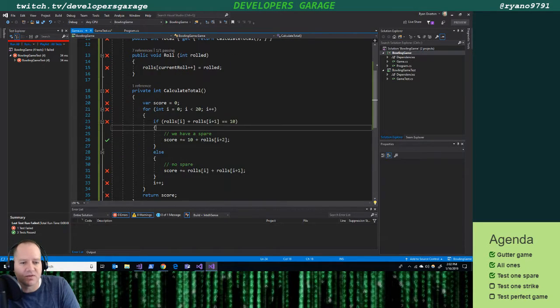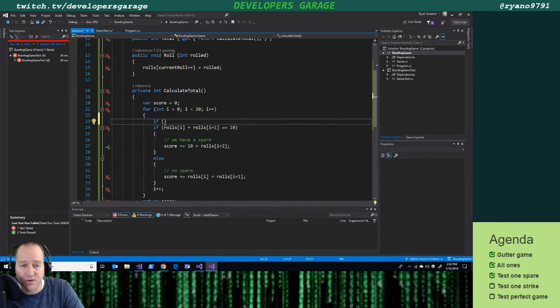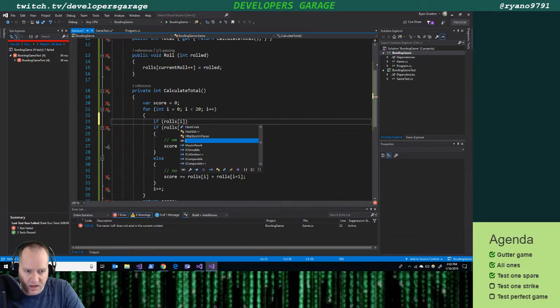So we need another if statement here. We want to check first if rolls[i] is equal to 10, then we have a strike.